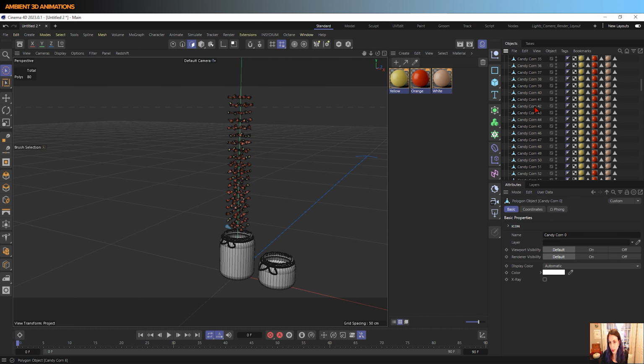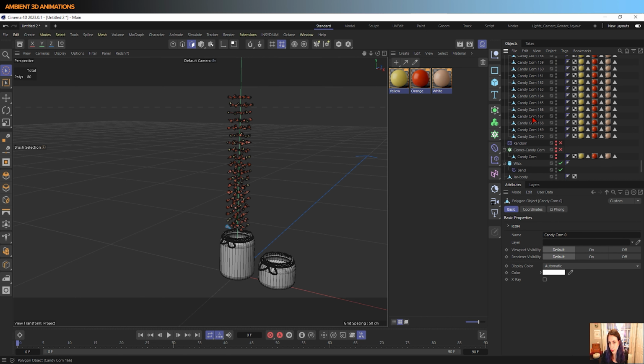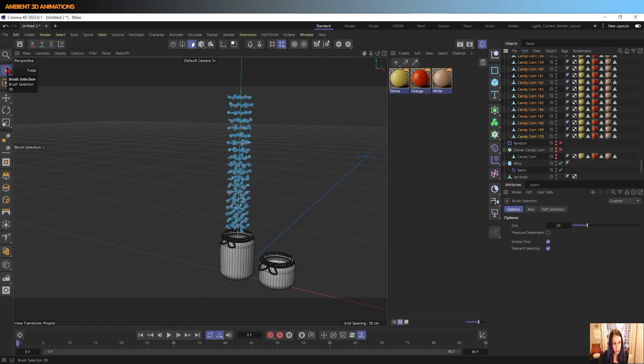And now with our candy corn selected, I'll select every single candy corn and I'll make sure to find the placement tool. So I'm using Command C to find the dynamic placement.